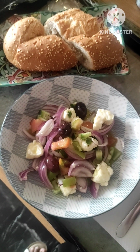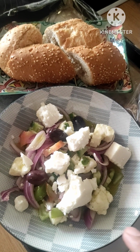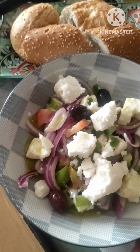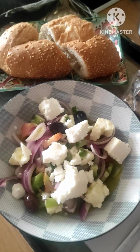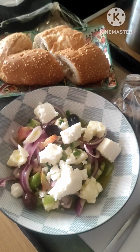Greek salad and the bread. Okay, so I added more feta cheese and oil. If you can see, the oil is dripping. You see the oil? Yeah, that's a typical Greek salad. And the faximadi, or the dried bread.